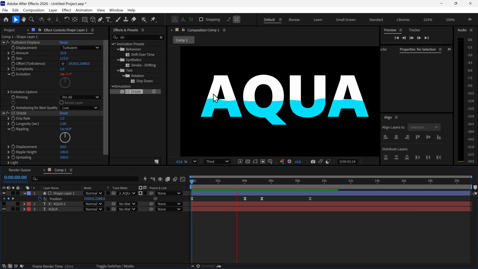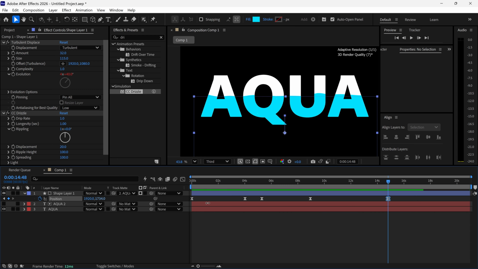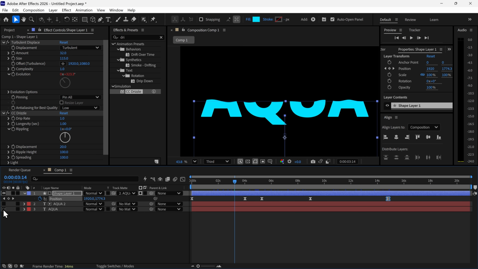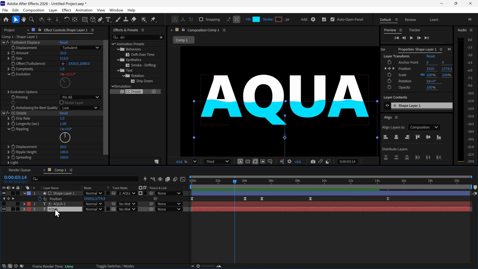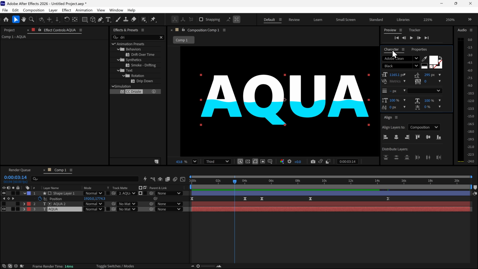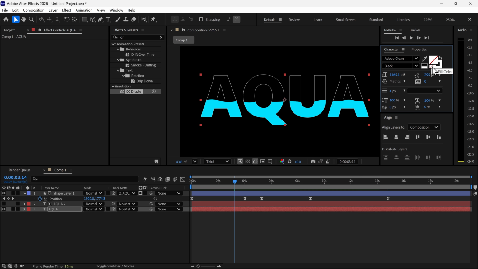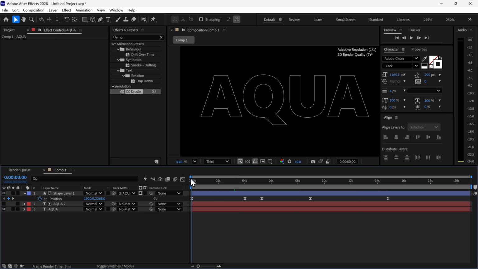We have this nice liquid looking effect where it fills it up, goes back to the top, and then near the end we can drag this back down all the way so it's empty. Now, like I said before, if you wanted the effect where it will reveal the text, you just hide this one. But another tip for this is you can also select this text, and if you go to the character, you can remove the overall color, so the fill, and then just swap on over to a stroke. And this will make it look like it's filling the text in, or it creates like a glass effect.